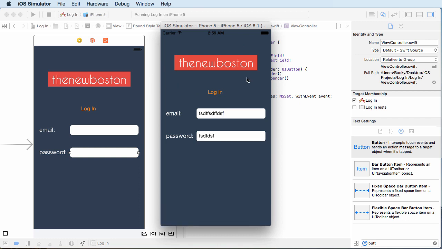So now our app is performing like the user expects and it saves them some headache and, well, there you go. That is what the first responder is. And those are two methods to give up first responder status to hide your keyboard.